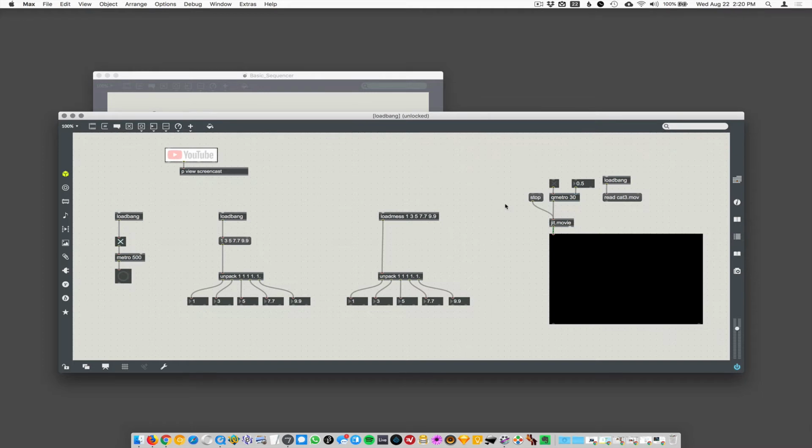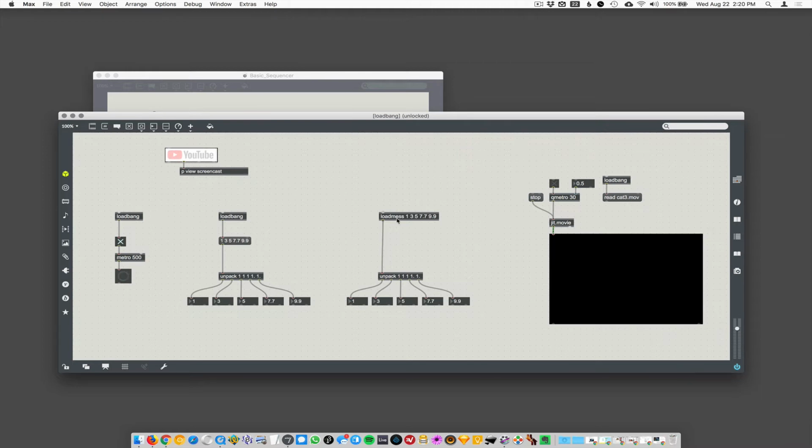There are a lot of ways to deal with presets and loading up lots of information into your patch automatically, and having different presets for your patch that are built into the patch. There are a lot of ways to do that that are complex, but I'm going to show about the simplest possible way to automatically configure your patch when it loads. And that's using this object called Loadbang.